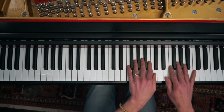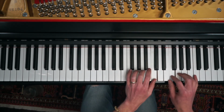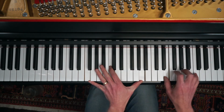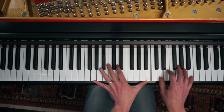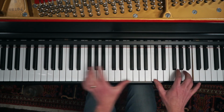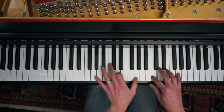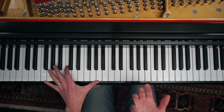Have some fun with it, right? This is where you get to have some fun, do your own thing. And honestly, you know what? Just something came to mind. If you're doing this on your own, experiment. It doesn't always have to be a pair. I'm still doing the interchanging of the hands, but now I've just brought it down an octave.